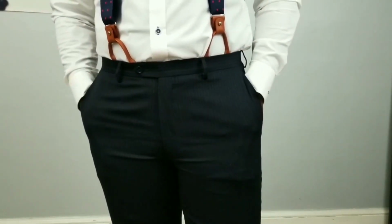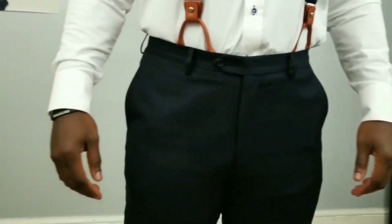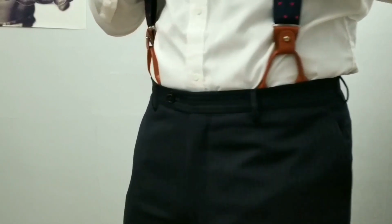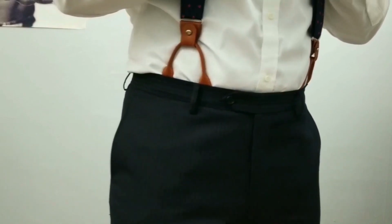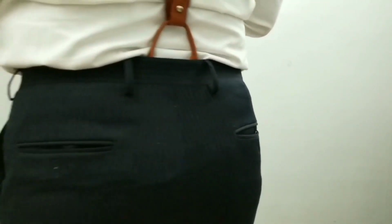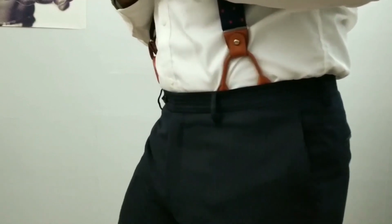Based on those prior measurements, as you can see to your left, those braces are a little bit close to the zipper and it shouldn't be that way. Rather, what one should do is, if you're sewing buttons on flat front pants, the first button should line up with the crease of those pants. And if you're sewing buttons on pleated pants, the first button should line up with the first pleat or only pleat of those pants. As you can see, I adjusted it so it looks better. It looks evenly dispersed, but the 2 to 3 inch space between the first and second button still applies.